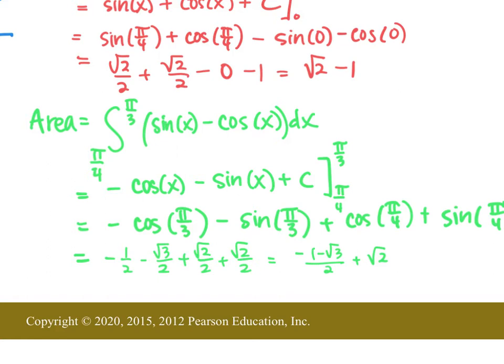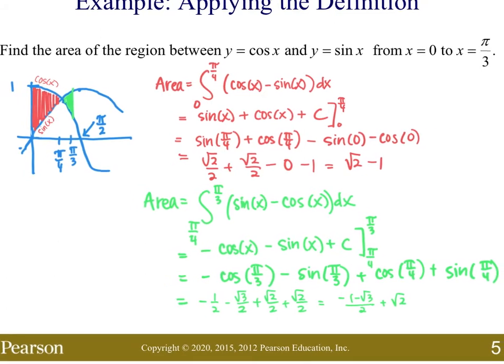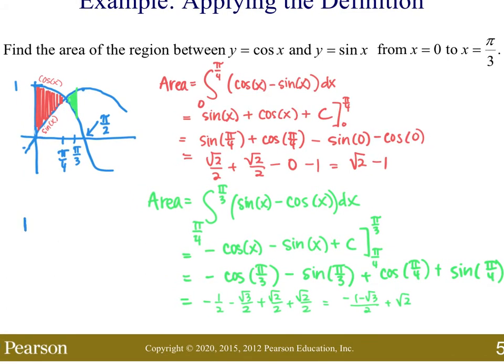Okay, now the total amount of area is those two combined with each other, so that we've covered all the area together. So our total is rad 2 minus 1, and then I guess we could say minus a half minus rad 3 over 2 plus rad 2. So to simplify, we'll have 2 rad 2's, we'll have a minus 1 over 2, or minus 3 over 2, and a minus rad 3 over 2. Okay, and that's the exact area.